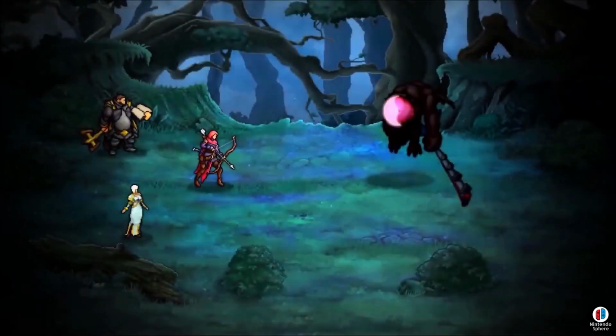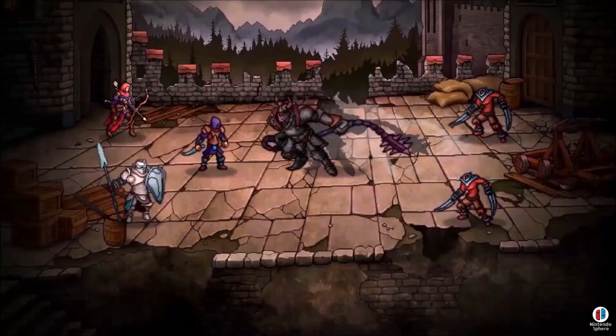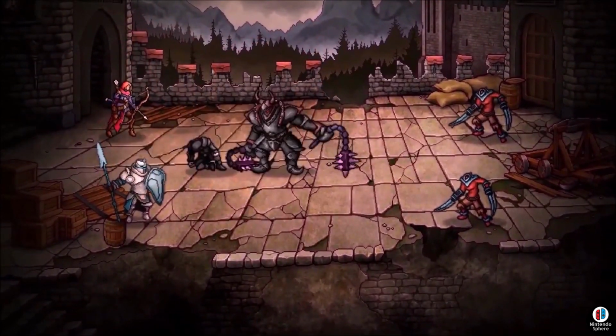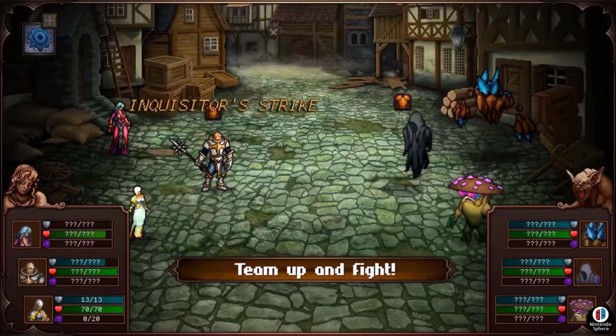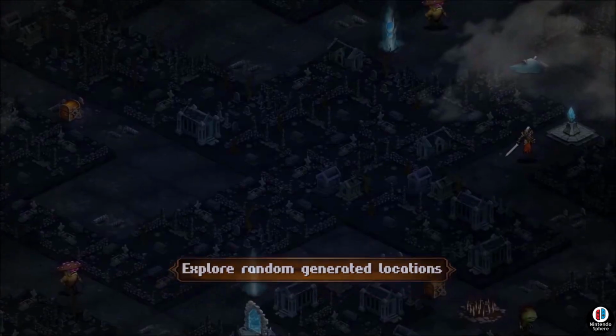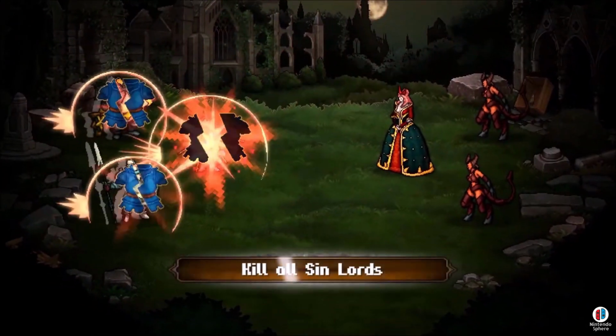On your way to the sin lords, you can find vendors, chests, portals, and anything in between, but traps are aplenty, but so are random encounters. Combat is your traditional turn-based variety where you have 3 party members walking away at enemies with their abilities. On top of the obvious HP and magic, you also have a shield that can help you take a bit more of a beating.